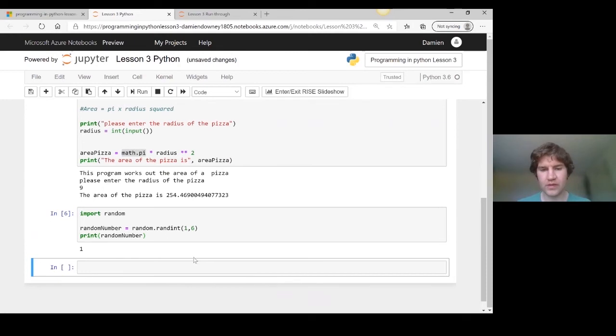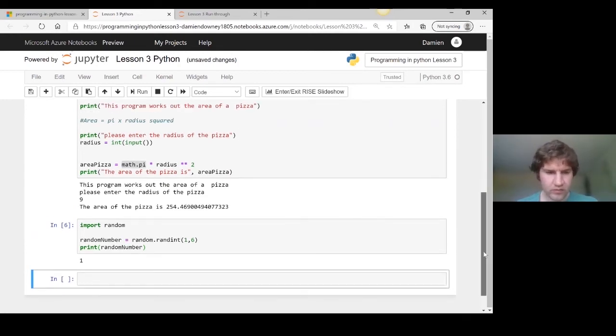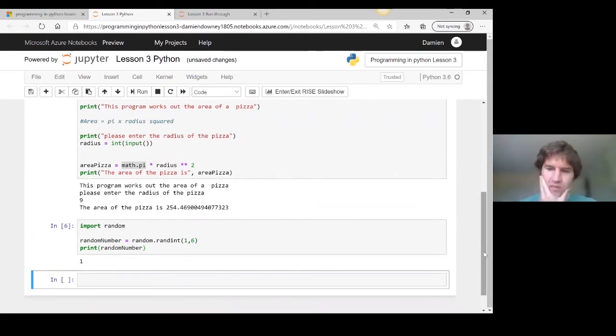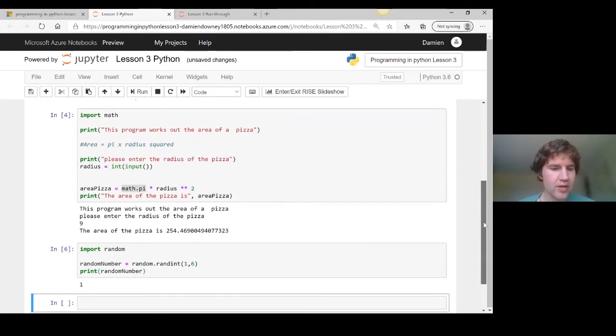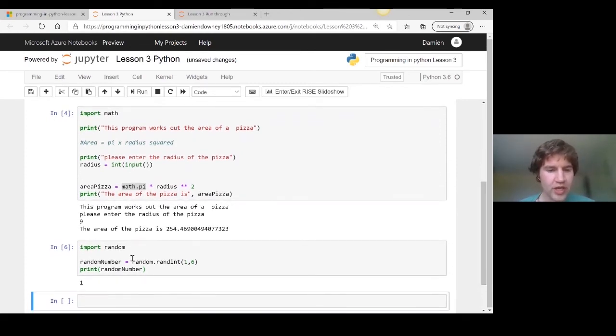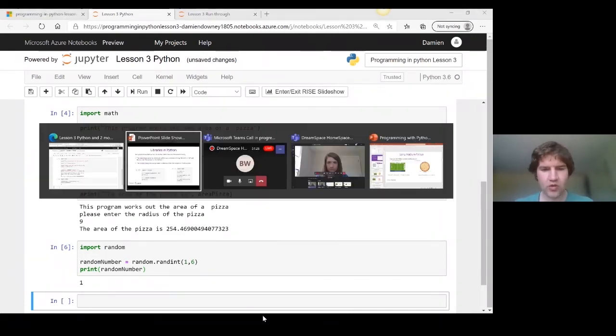So maybe they can be very useful. Pause, and try them out yourselves, because they're kind of useful, and I suppose we will be using libraries a little bit more, won't we? Yeah, we'll be using libraries a lot, because they help us a lot. So it would be a good idea to pause and try to import a library and use that library to do the simple jobs that are there, or maybe even change the numbers and get a different random number. So yeah, very useful. Okay, so we'll keep going, guys.